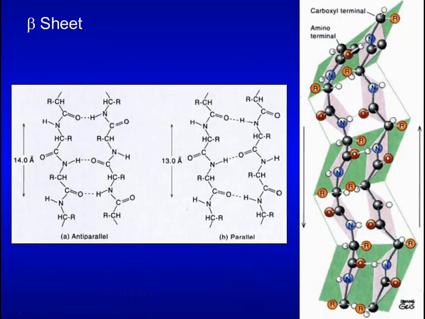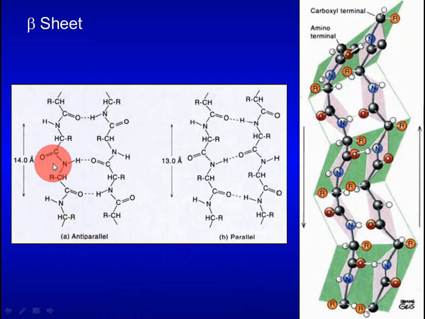How can we tell if a beta sheet is parallel or anti-parallel? First, we look for carbon and nitrogen in a peptide bond. For example, we have 2 panels. On panel A, there are 2 strands. In the left strand, here is a peptide bond. From carbon to nitrogen, the peptide bond is pointing downwards.